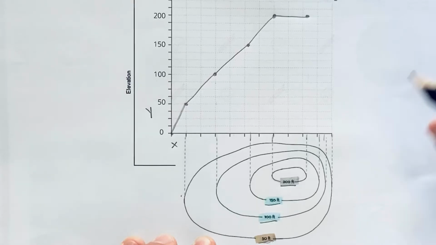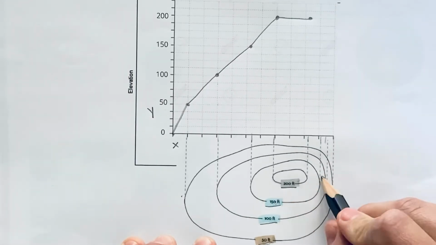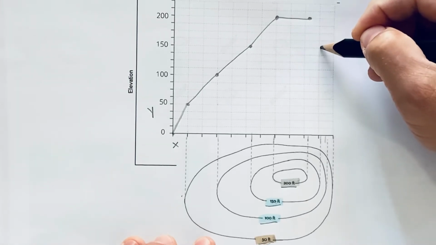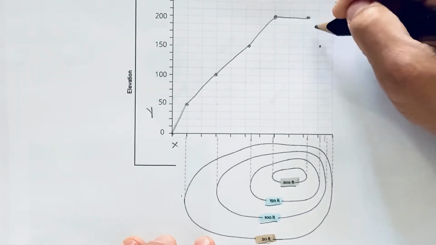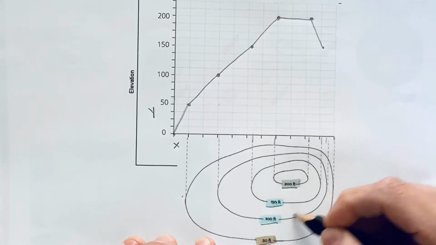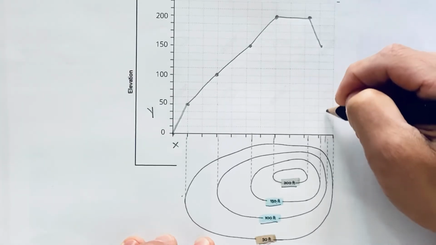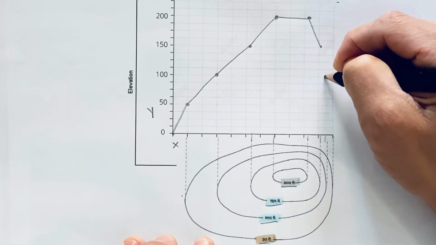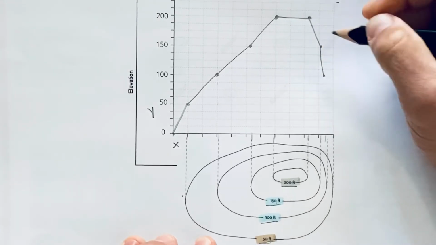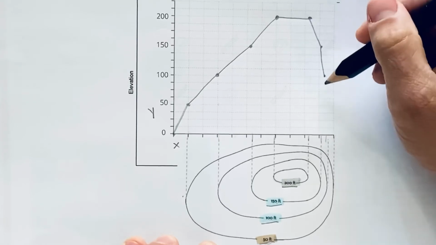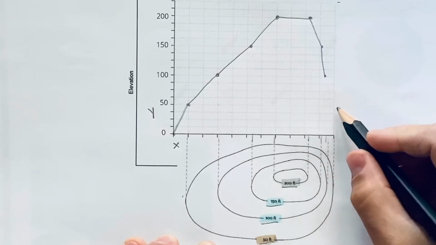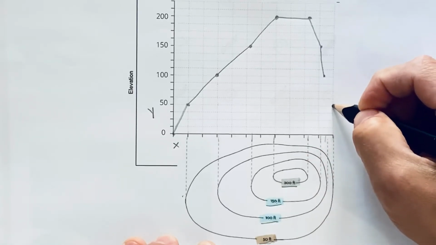Okay, and now get ready, because this is going to go down very quick. 150, see how close these contour lines are? We're going to go here to 150. Wow, and then here we go. Another one. This is going to go to 100, which is right here. So this is going really fast down. So you wouldn't want to walk down this area. This is going down too fast for us to walk down. And here we have down to 50. Go 50 over, end of the graph.